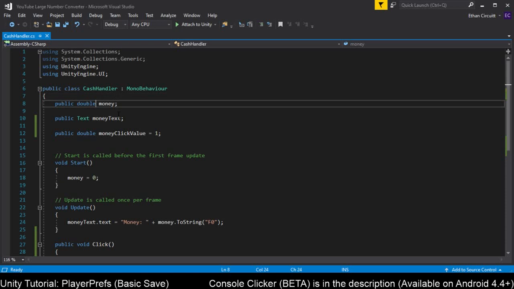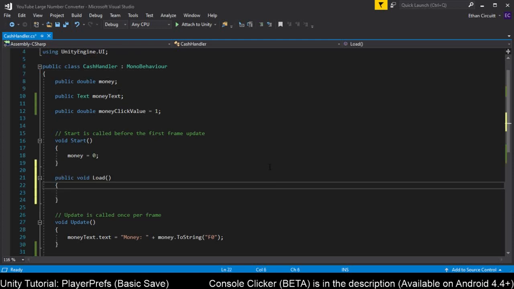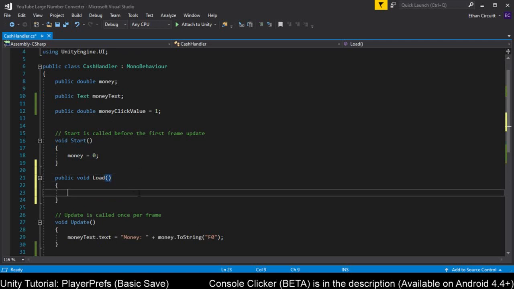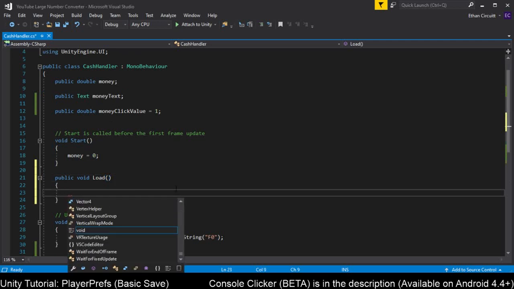Now the way we're going to want to do this is a load method and a save method. Sorry everyone if the quality's declined. I just dropped from 20 FPS to recording in 50 FPS because 20 FPS was lagging on my computer. Obviously, as I've talked about before, my computer's really bad. I'm saving up for a PC, but anyway, I'm currently on a laptop.